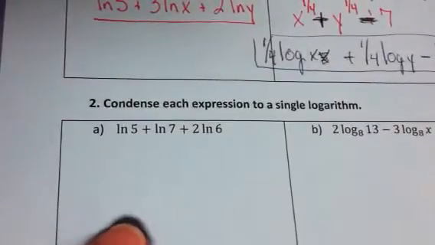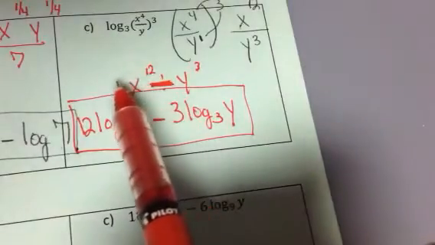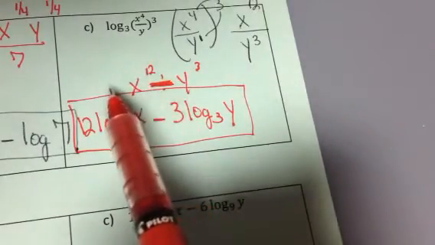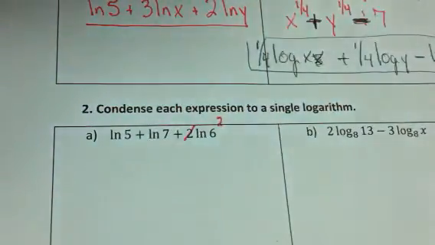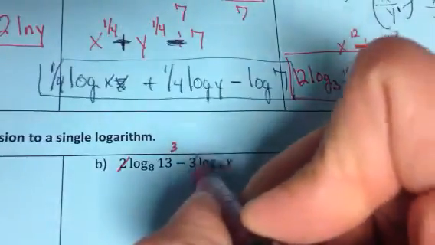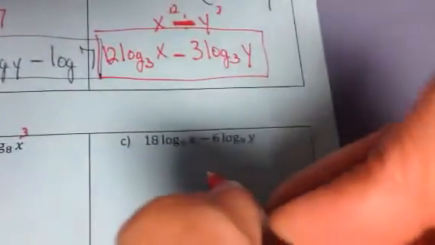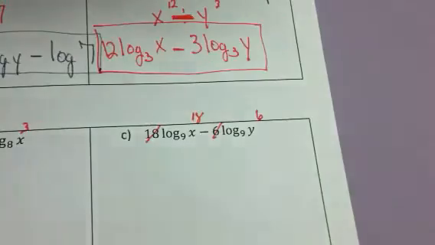All right, problem number 2. So the idea on 2 is when I'm done, I don't want 3 logs or 2 logs, I just want 1 log. So we're going to do the exact opposite. So the first thing is, how we took those numbers and brought them back, those exponents, and we put them as multiplication. I'm actually going to take that multiplication, and bring it back as an exponent. So first I'm just going to move this to 6 squared, or I'm going to move this 2 into 13 squared, or this x into x cubed. This x here as x to the 18th, and this y as y to the 6th. So just take care of that.